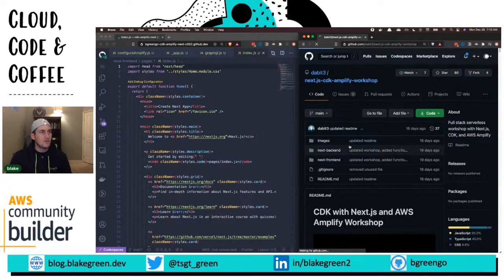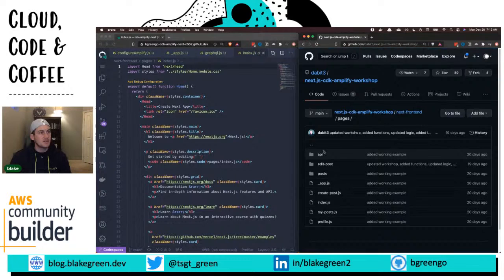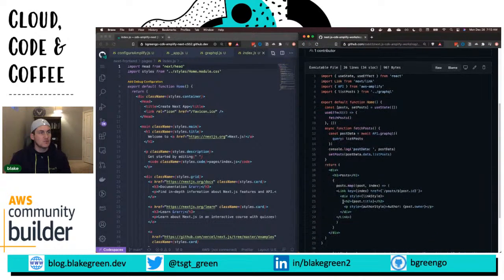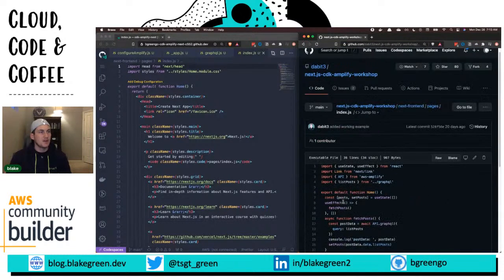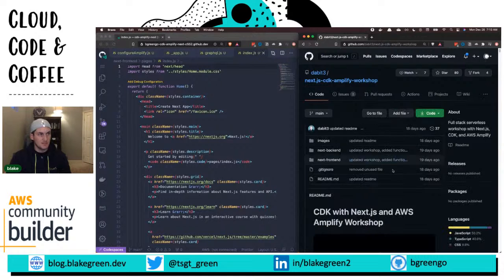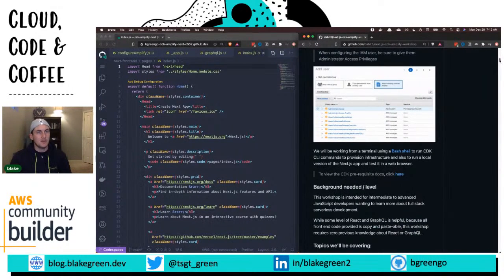So in next front end, pages, index.js. Oh yeah, okay. So it looks like he just gets rid of a lot of the boilerplate code so that we can just work bare bones with the back end.